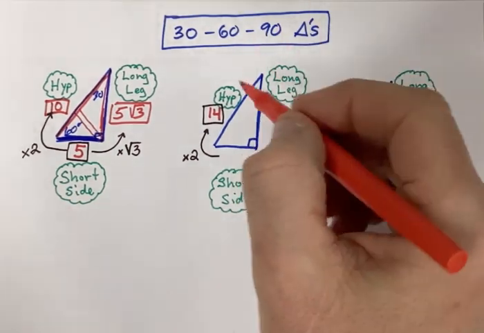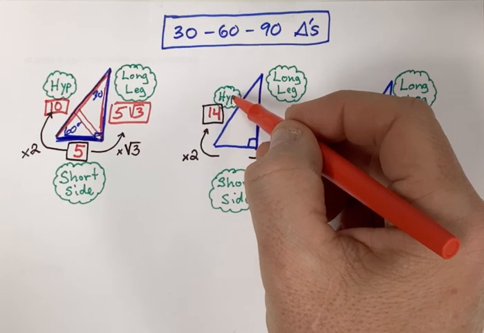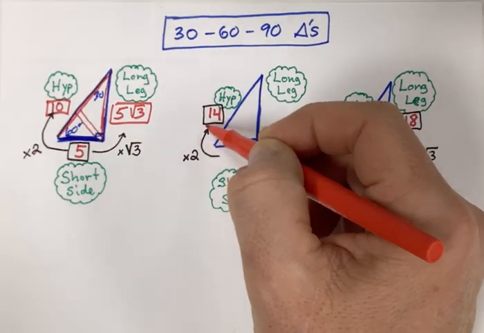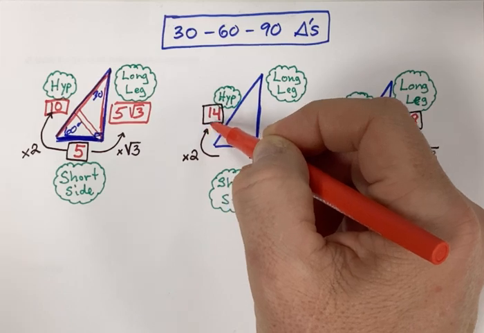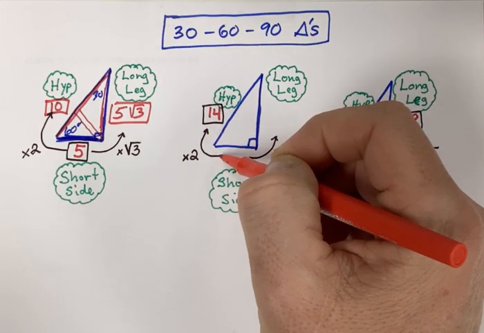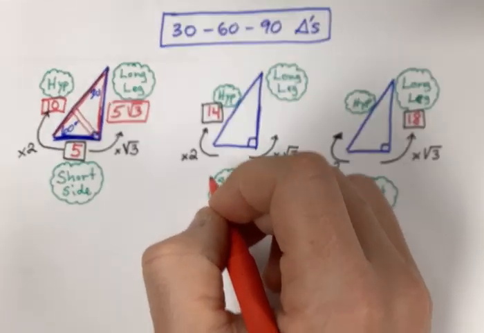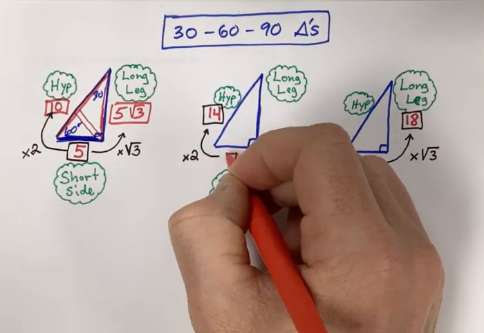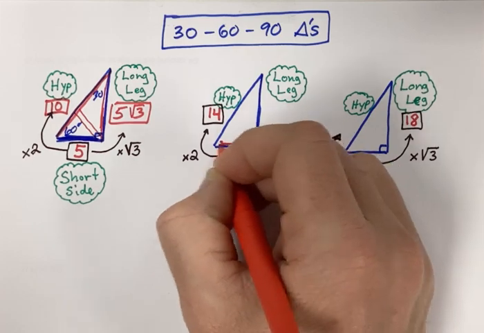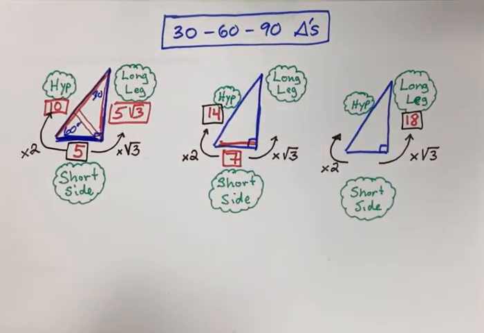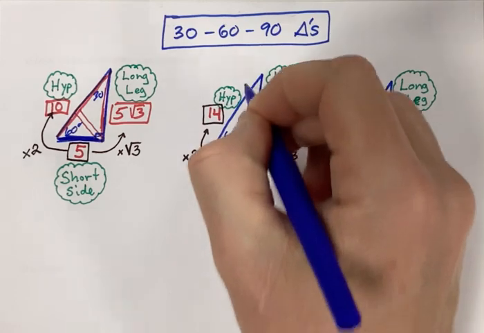Now in this next one you might start on the hypotenuse, but you have to remember how you got here in the first place. You multiplied by 2 to get here. So to go backwards you have to do the opposite of multiplying by 2, which is to divide by 2. So 14 divided by 2 will give you 7. That's the length of the shortest side right here, next to the 60-degree angle. Again, this has 60 degrees right here. This is 30 right here.